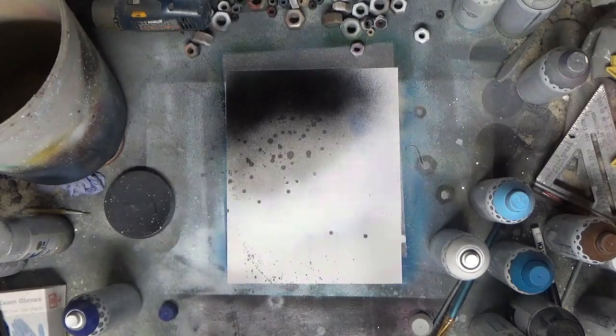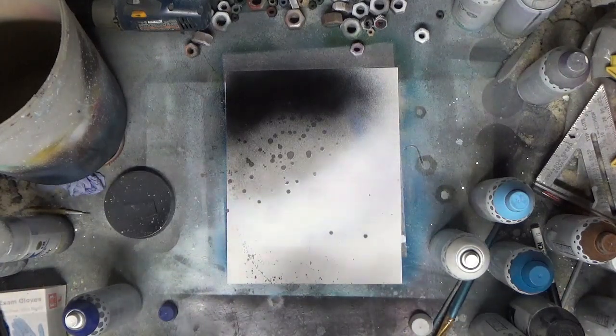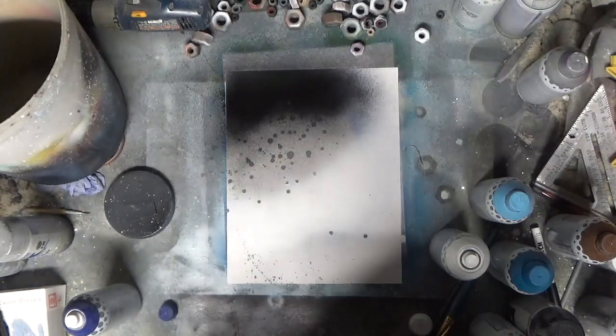Now I'm going to let this sit and dry for 10 minutes or so before I put the bucket back on it. Otherwise the paint's just going to stick to the bucket. So I'm going to turn off the camera and we'll see you in a few seconds.